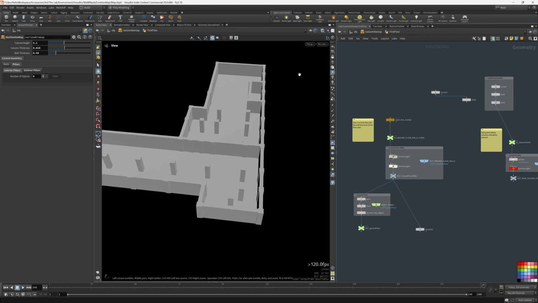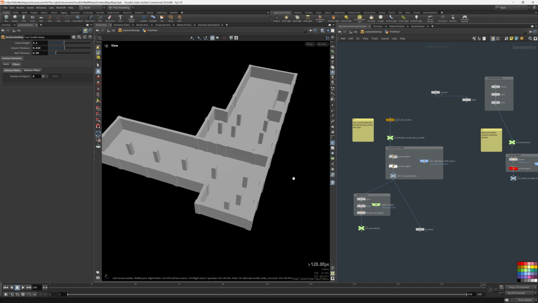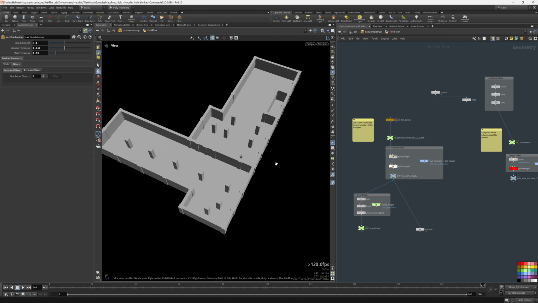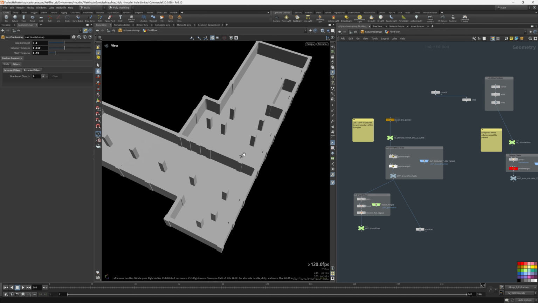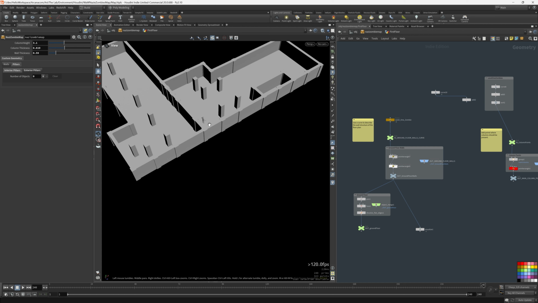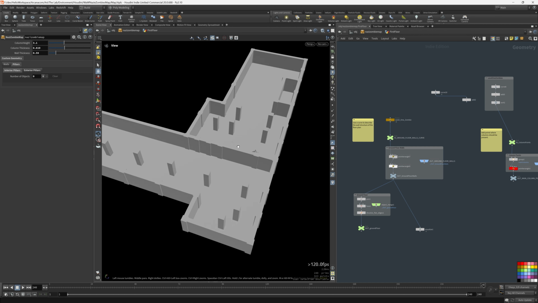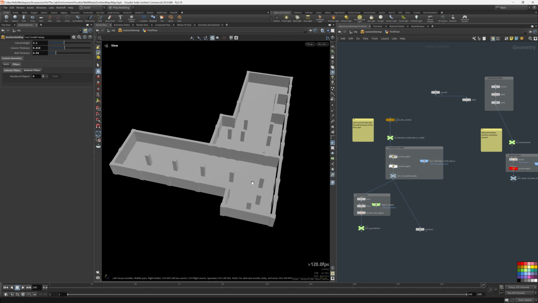And so here, as I jump over to Houdini, is the first level, and you'll see the little guy there that's kind of showing you scale, and this is basically the first level.